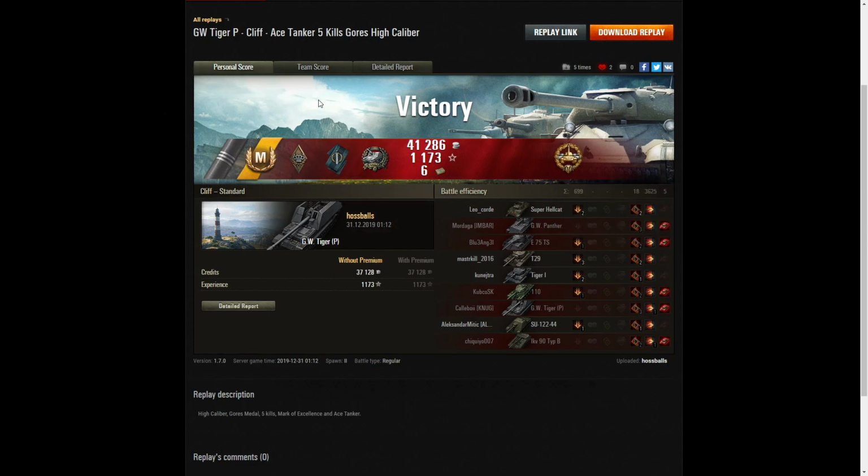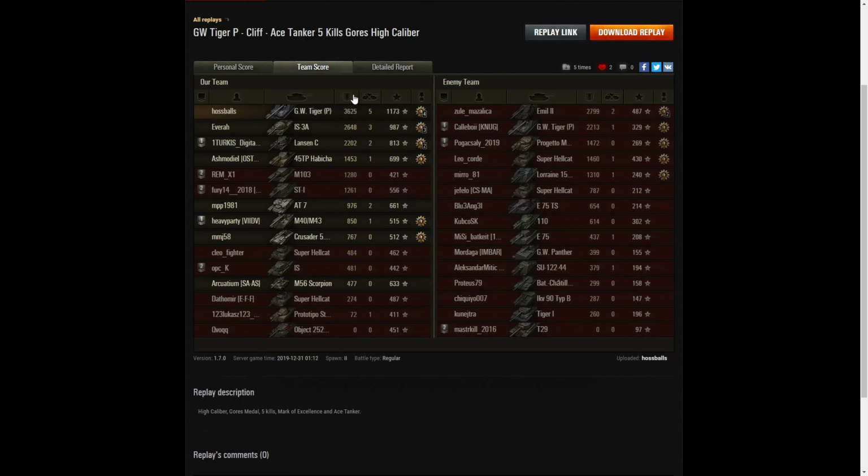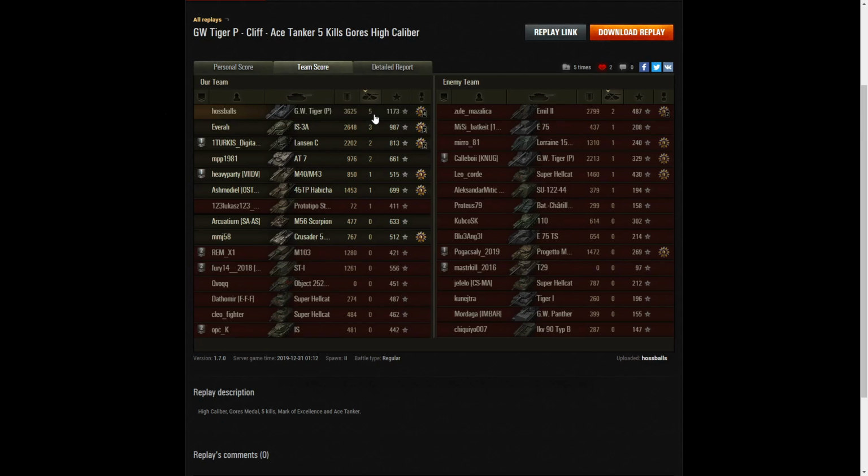So let's have a look at the team score. Well, there you go. Top of the table, 3,625 hit points of damage. The next high scorer was the Emil 2 with 2,799 on the enemy team, and then his own IS-3A, who got 2,648. When it came to kills, again he's got the highest number, 5 in the enemy team, 3 of those kills by blind shots, and the IS-3A managed to get 3 kills as well.